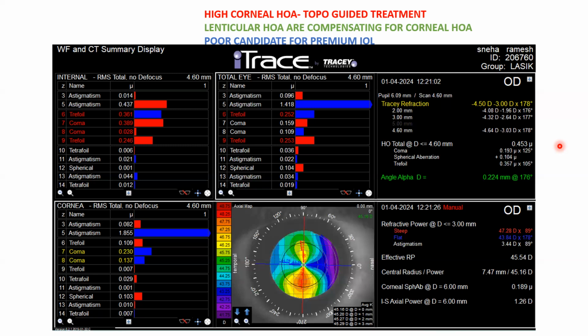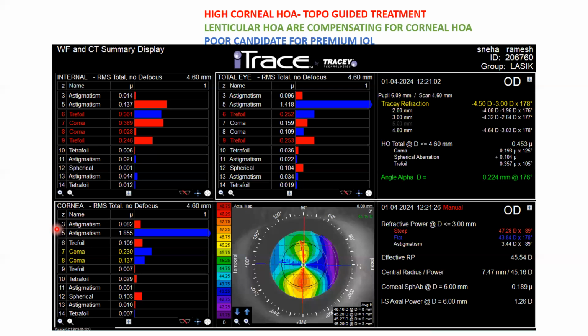Now, sir, if you were to do a topo guided treatment and you were to treat all the corneal aberrations, first thing is those things which are getting compensated will get decompensated. And number two, for doing astigmatic correction, which means the third and the fifth order of aberration, I mean the number three and number five, which is on the cornea, you don't need topo guided. You can correct astigmatism just by a wavefront optimized or an FCAT kind of a thing, right? It's only for the higher order aberrations that you are going to need the topo guided treatment, isn't it? Yes, sir. And also, sir, the astigmatism is regular astigmatism. The axis is 90 and 180. Exactly. Exactly.